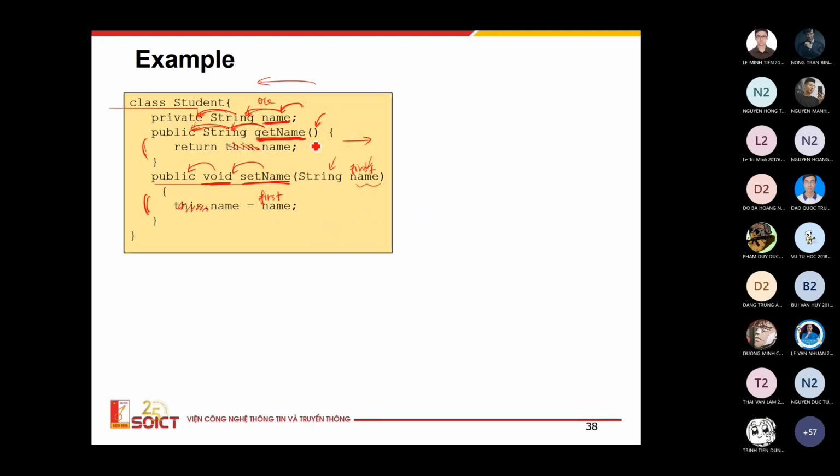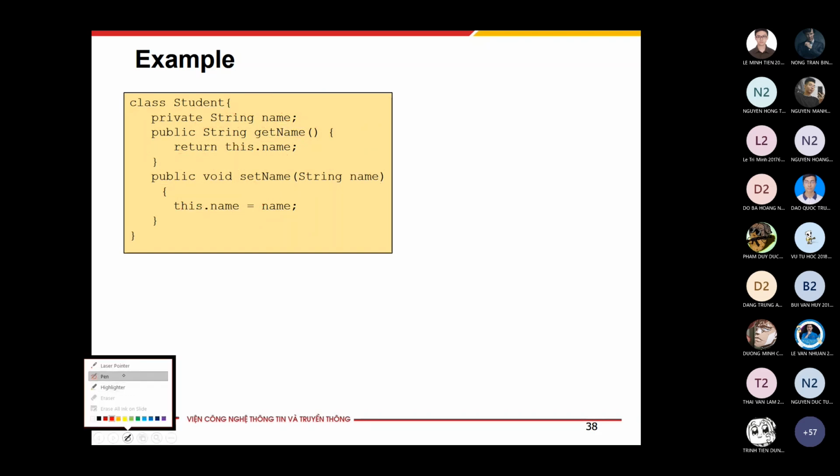Yeah, as Khánh said, in the get name method, you return the name, and the name here is the attribute. Okay, you have this attribute here, and when you return, you will return the current value of this attribute with this statement.